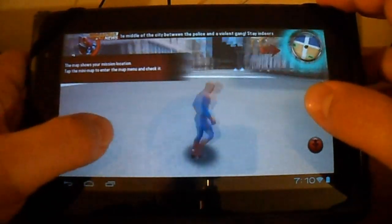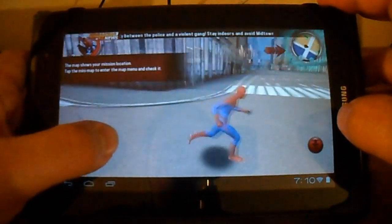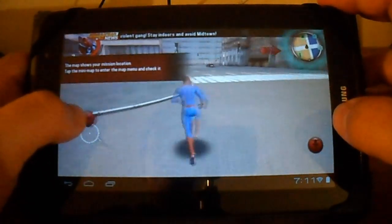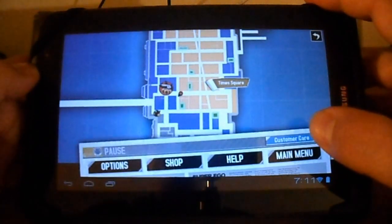See that? I'm gonna show you if I can get the camera to do that again. If you didn't see that weird shit that it was doing, it was jumping. That's one of the big complaints about this game, but it's still really fun. So see, it jumps like that. It's like burp, burp. It's fucking annoying, but whatever. Anyway, so that's one game. I don't have much time.